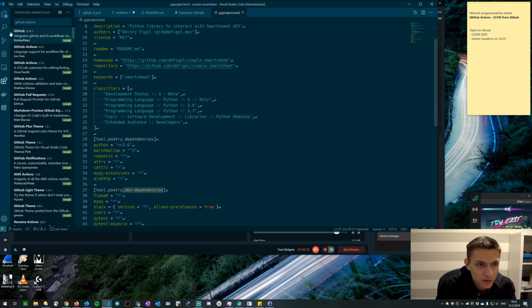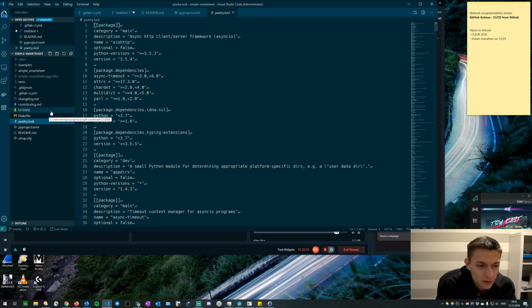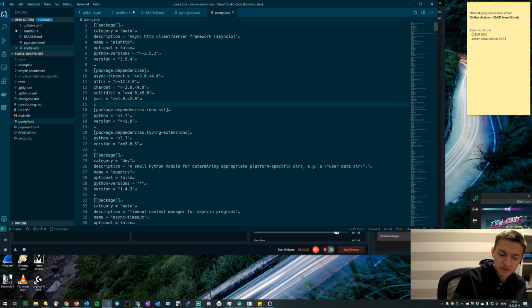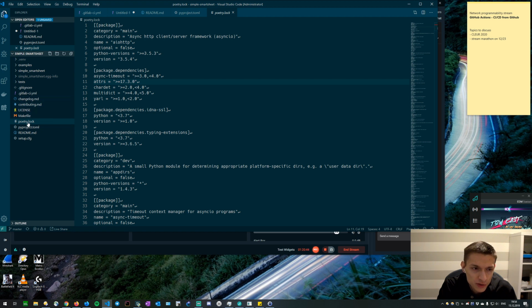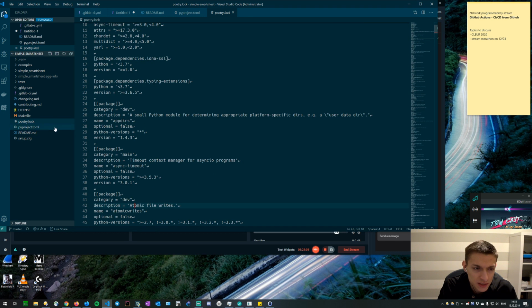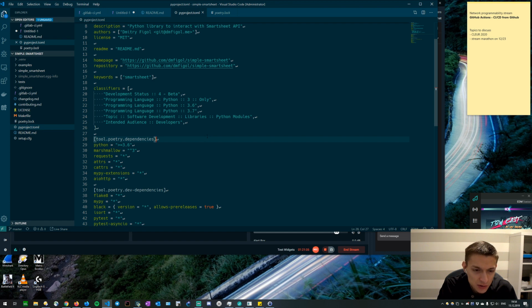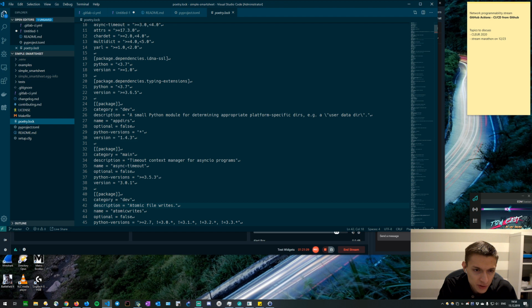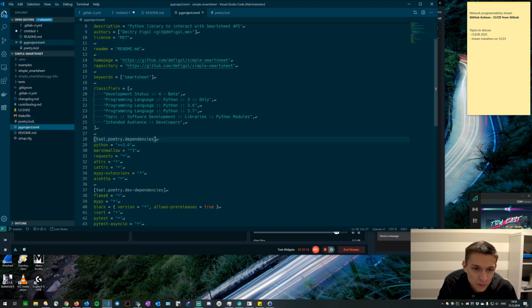So what Poetry does, it will generate for me what is called a poetry lock file. It's actually not like npm, it's more like yarn. Because I think npm also has these features right now, but yarn is much more robust, and I think yarn had these features earlier. So Poetry will generate this lock file for you with these exact versions, so whenever you install, it will always install these versions. Obviously these are hard pinned, so this will always be static. You can say poetry update or something, and it will re-update the versions in the lock file to the latest possible.